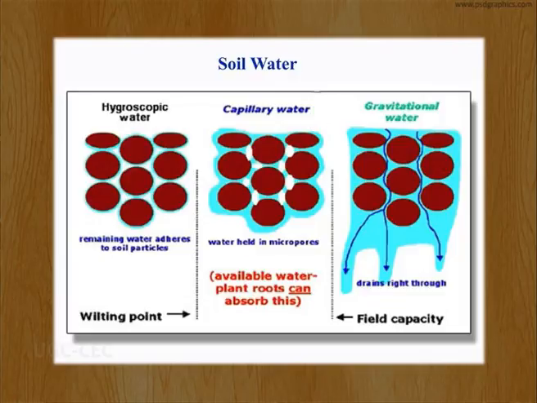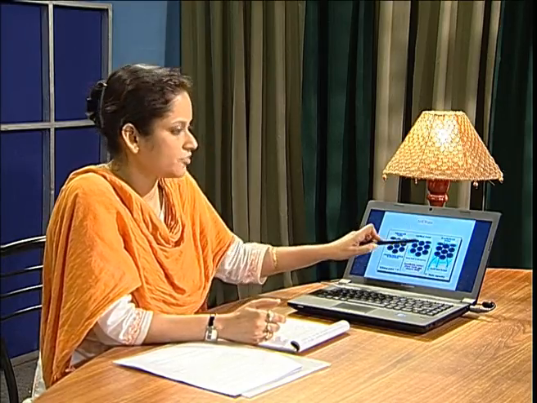Why is capillary water of great importance in the study of soil? It is because the gravitational water is not available, and neither is the hygroscopic water. It is the capillary water, which is stored in between the soil particles, that is made available to the plants or to the microbes. Hence, it is of great importance. Apart from this, there is also chemically combined water.